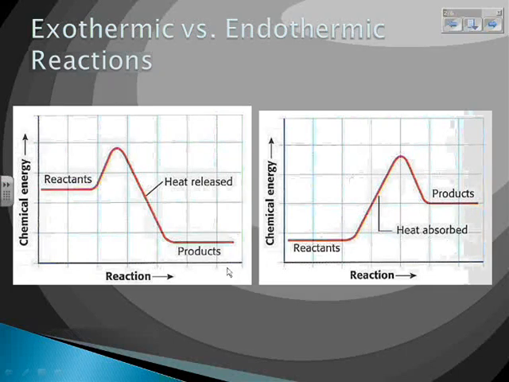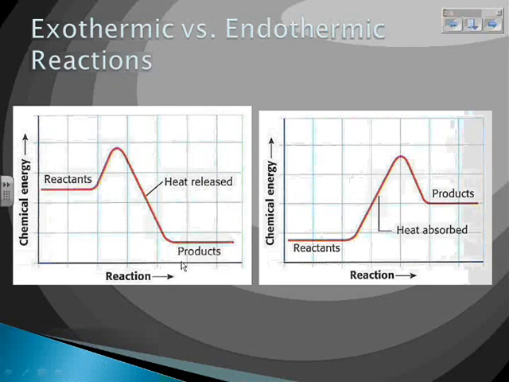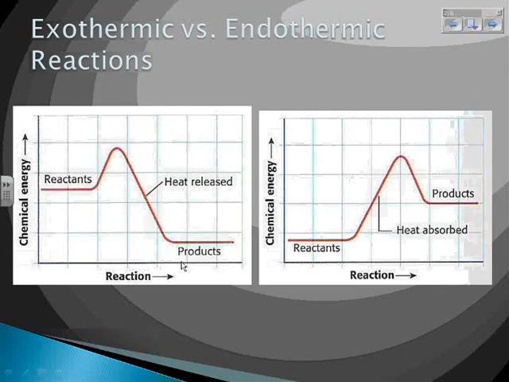Over here on the first graph, reactants are up here, products are down here — products end up with less energy than reactants. Good question: why would endothermic ever happen? In actuality, it's not entirely energy that governs what happens in nature. There are other factors like entropy and Gibbs free energy — topics beyond the scope of this class — but because of those other factors, certain reactions still occur even when products end up with more energy than reactants.